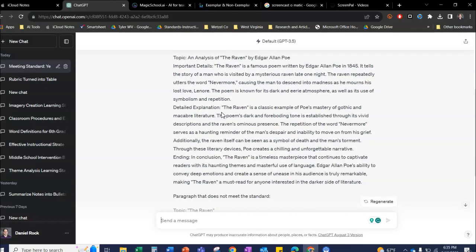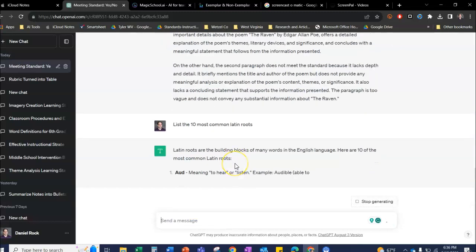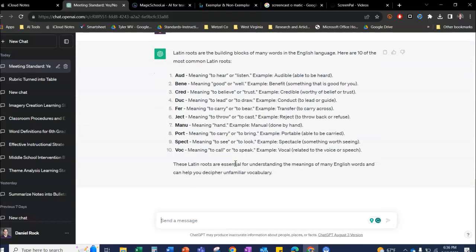Another thing that we discussed was root words. So I can click in here, list the, let's just say 20, we'll say 10 most common Latin roots. And it'll create a list for me. Okay.